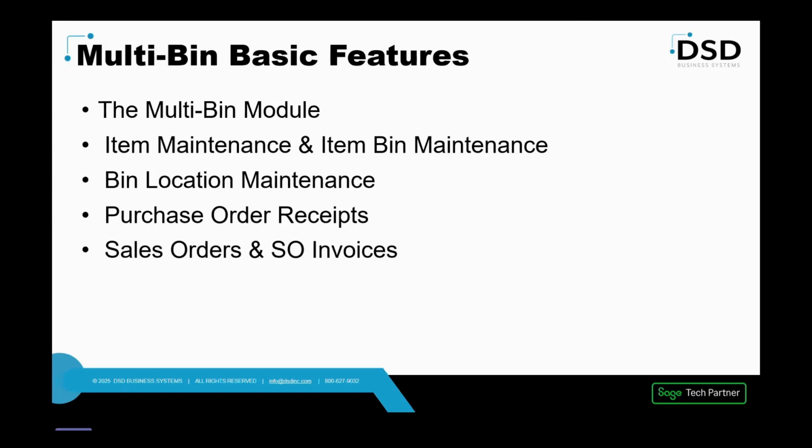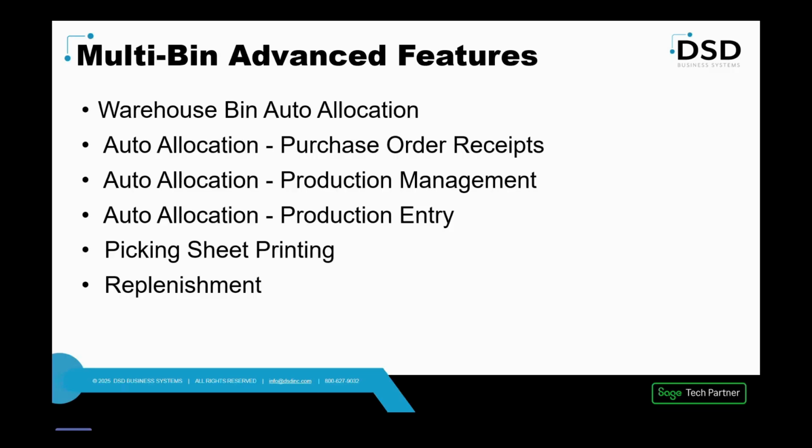In this video, we'll be covering the following features. First, we'll discuss the multi-bin module and the menu items that are in the module. We'll discuss item maintenance and how you can drill down into item bin maintenance. We'll discuss bin location maintenance, and then allocations and purchase order receipts, sales orders, and invoices. These are covered in the multi-bin basic features of the product.